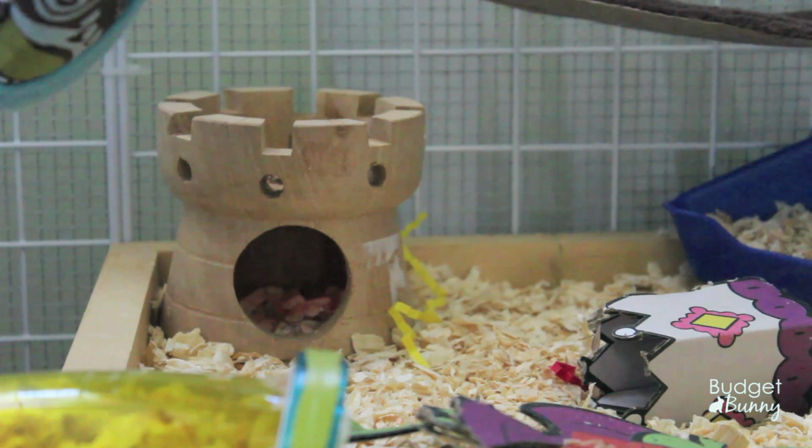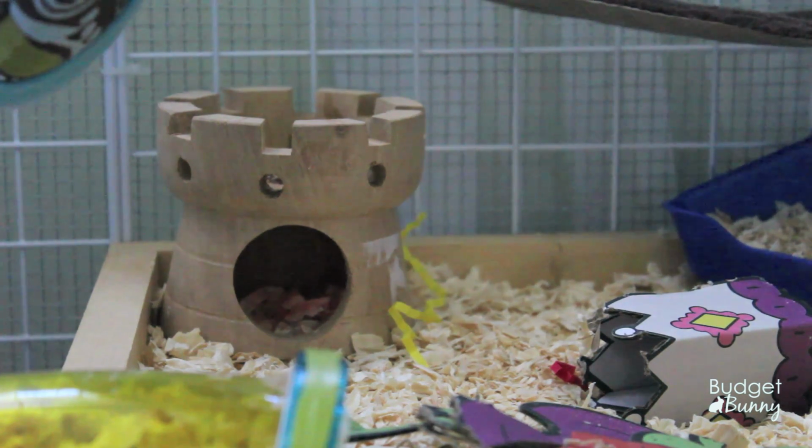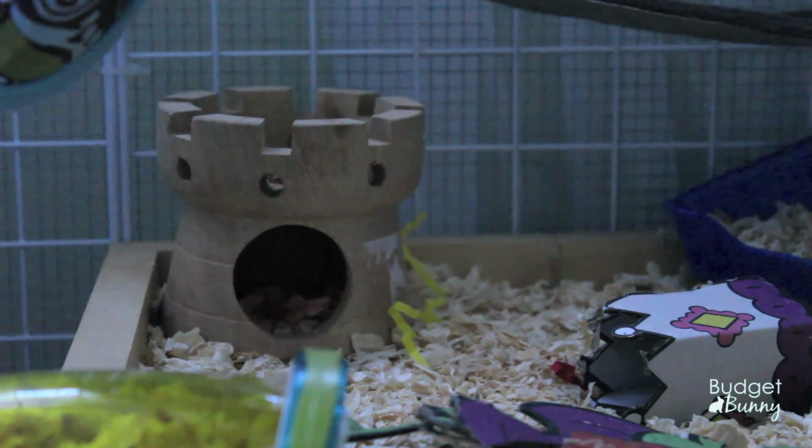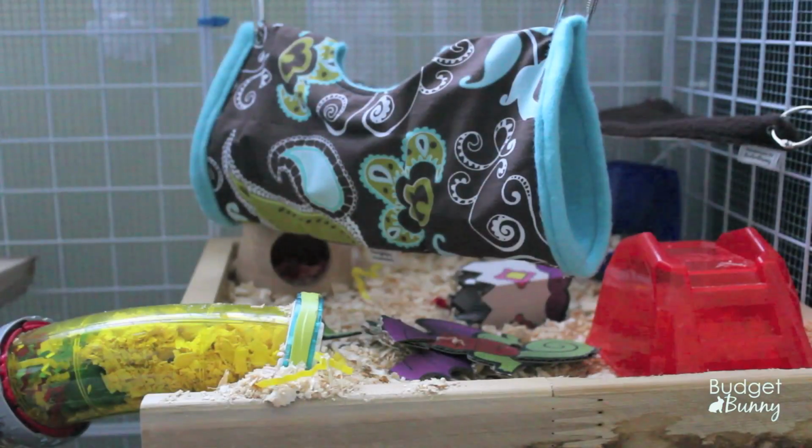And in the back left corner of this level is just a little castle hide-a-house. It is built out of all natural wood and has a little hole so that he can climb inside. But I find that Chandler likes to sit on top like he's king of the castle. So that is the top level of Chandler's cage.